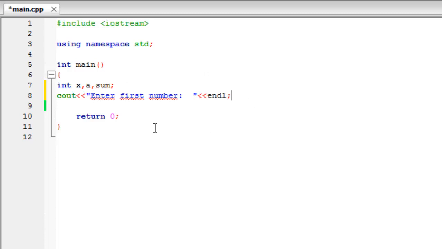Just make it very quick. Enter the first number. Now how do I enter the first number? So this is where the instruction cin is important. You type cin, 2 right arrows. So we can give a value to the computer. Now we're gonna give a value, and the value is gonna be stored in the variable X. As you can see, I give a value and store it in the variable X. So this one is gonna have the value that I give when the program executes.